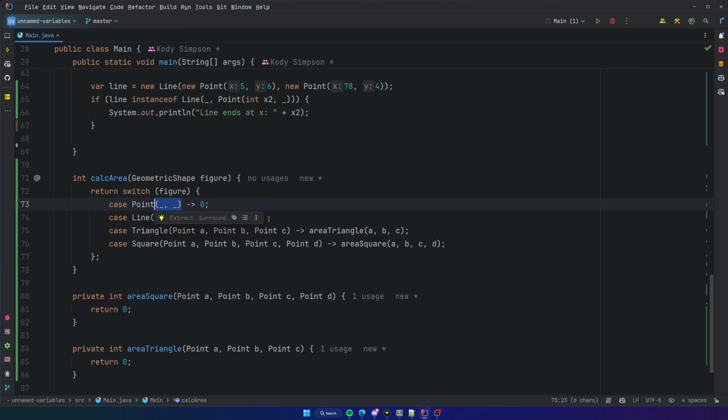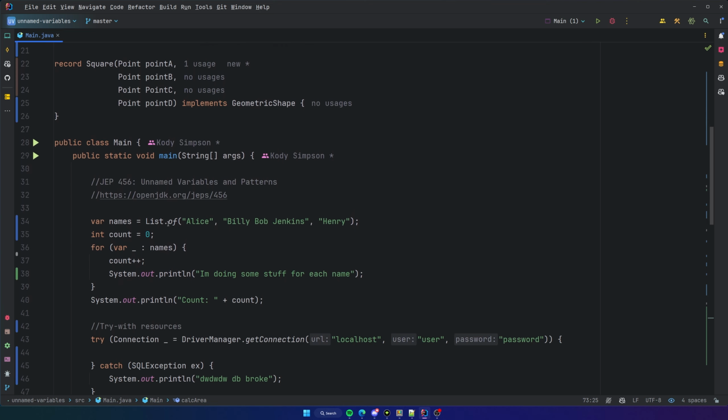Because at this point they're both underscores, there's not really a point in actually doing the record pattern here. So it would be the same thing as just taking this and naming it as a regular variable, like Bob, for example, or point A, or whatever you want to call it. But again, we don't need Bob, so we could replace Bob with an underscore as well. So now we've turned it from an unnamed pattern to an unnamed variable, just like we have above.